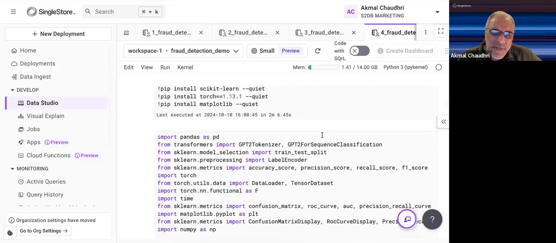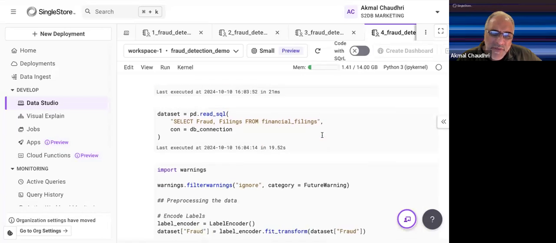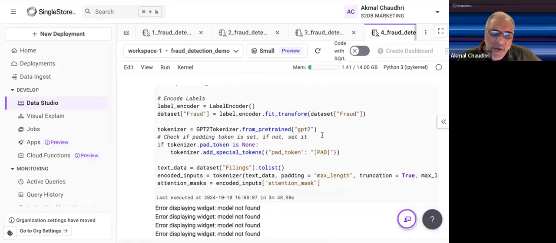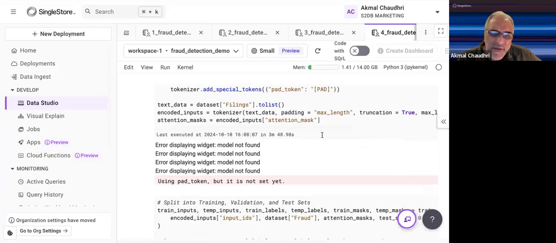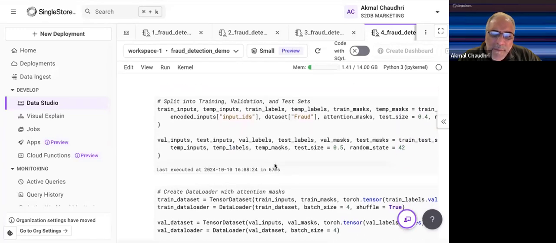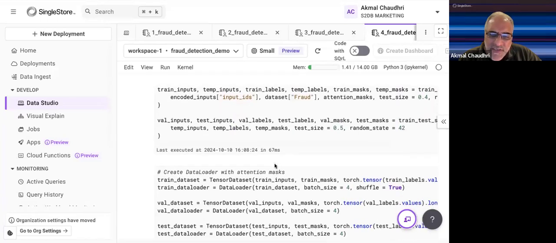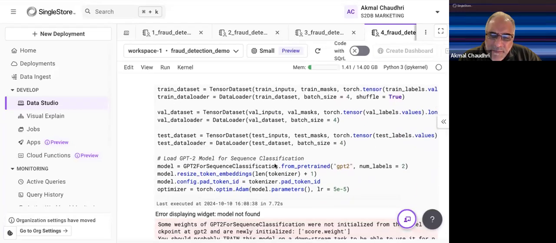So again, a similar sort of setup. We import the libraries, we get the data in from the database system, and then we go through that process of, and again, apologies for this, I think this is because of the error that you saw a little bit earlier when I was switching to this environment. But again, going through that process of splitting the training, validation, and test sets, and so on, that's pretty fast.